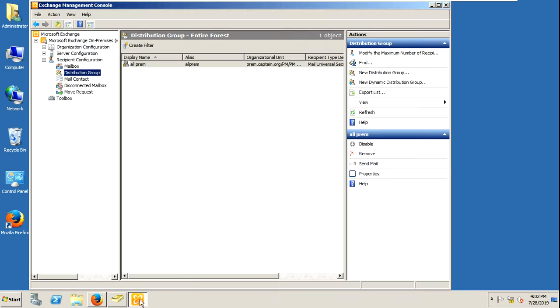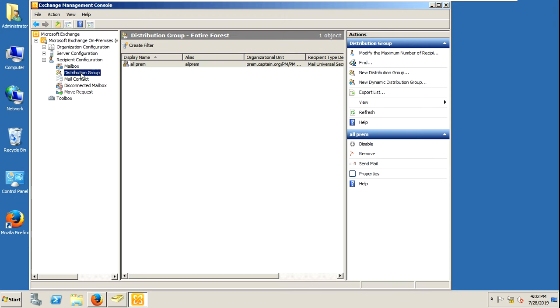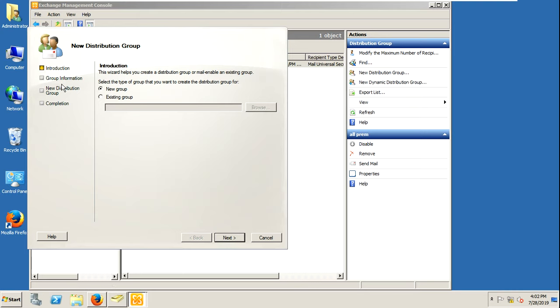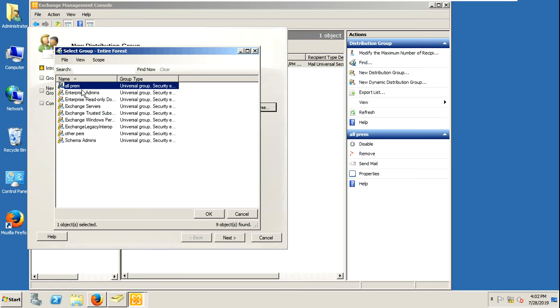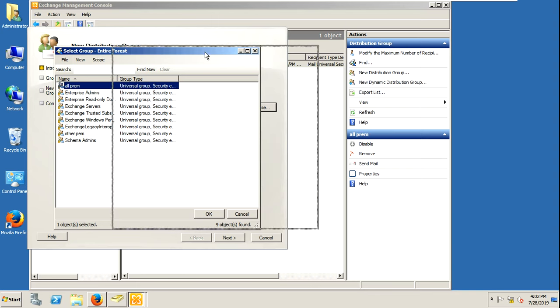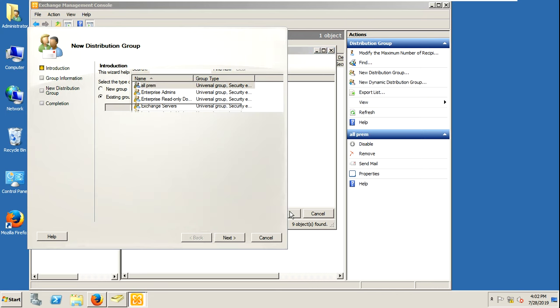And now I will go to the Exchange Management Console, and I will go to recipient configuration, and now I will go to distribution list. From here I will go to new distribution group, and I will select existing one, and now I will just browse, and you can see all frames is there, and I will select all frames and other persons, one by one.